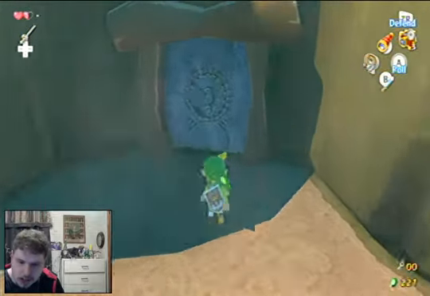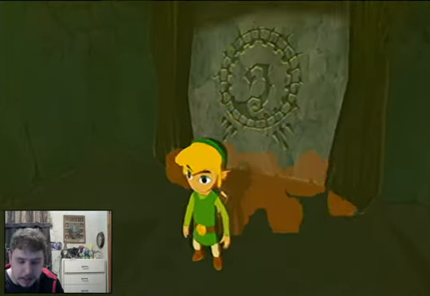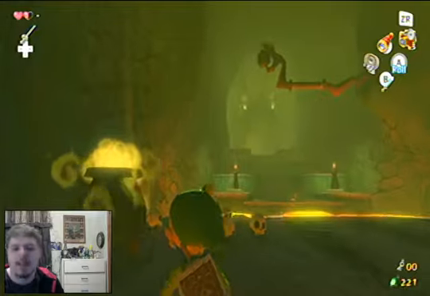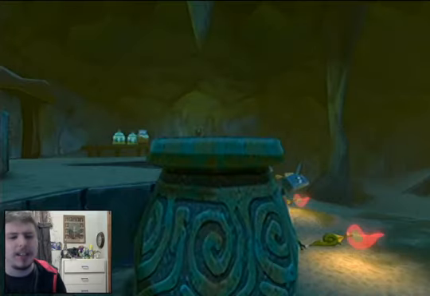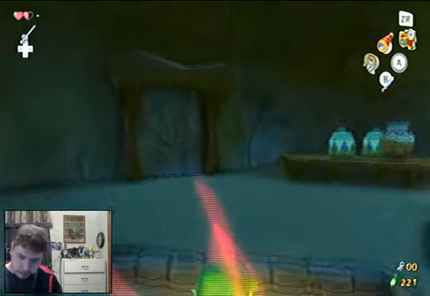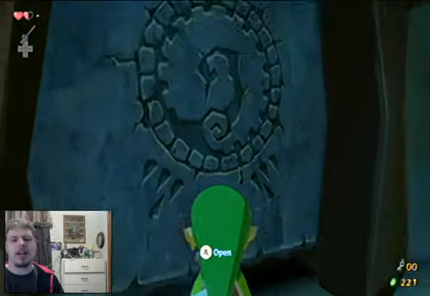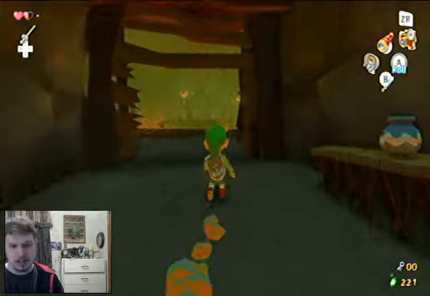All right, let's go through here. And before you fight the boss, there's one thing I want to get. So I'm going to jump in here. These are warp pods, by the way. I didn't explain what they are at the beginning of the episode. Basically, they allow us earlier access to the earlier rooms.